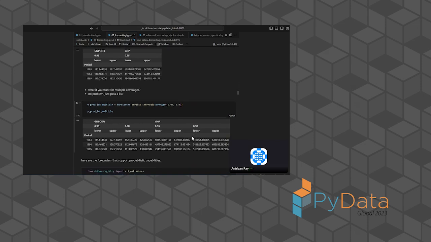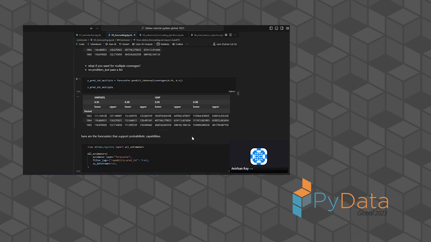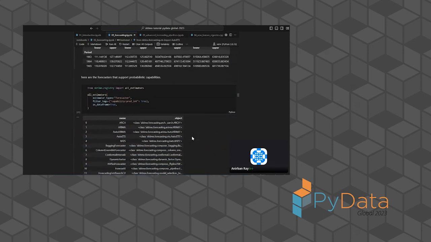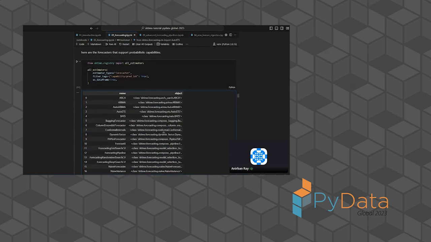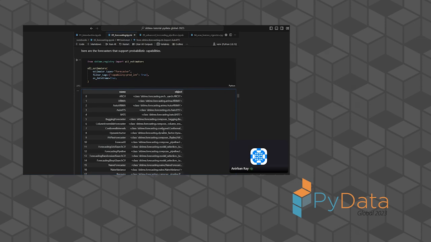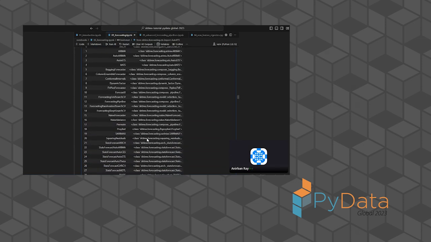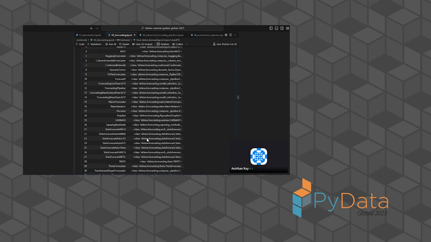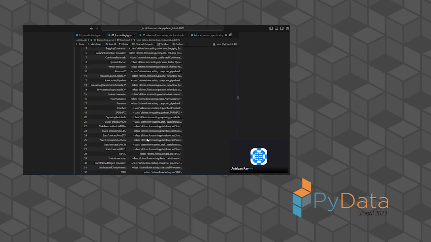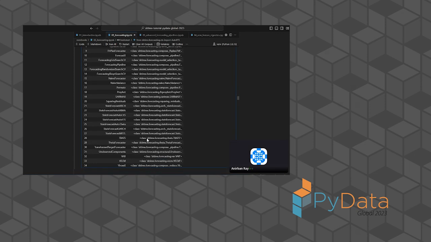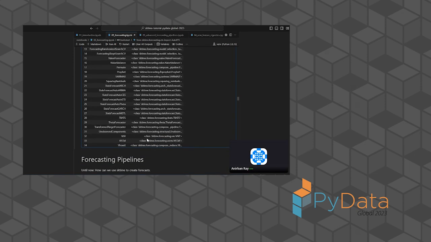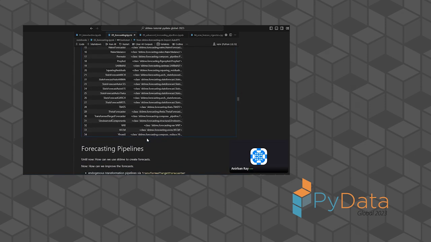Now if you scroll down, here are the forecasters that have the capability of probabilistic forecasting. Capability predint is a tag that measures it. We are going to cover it later, and there are multiple cases of it, separating the in-sample probabilistic prediction and out-of-sample probabilistic prediction. We are not going to cover details of that as part of this notebook.